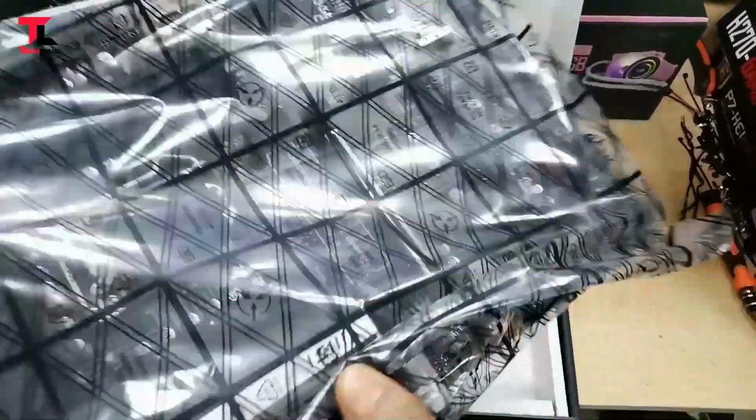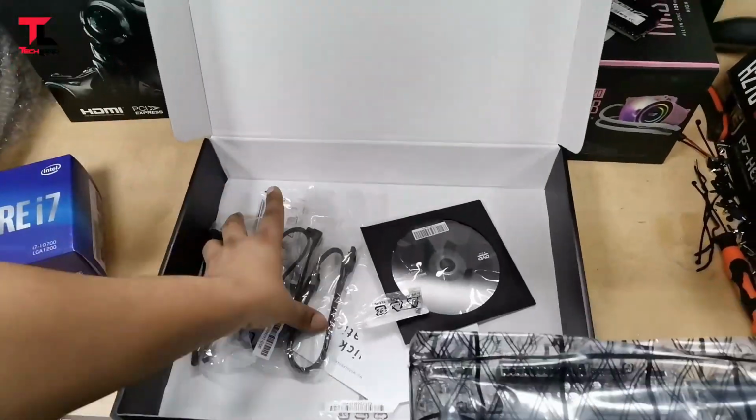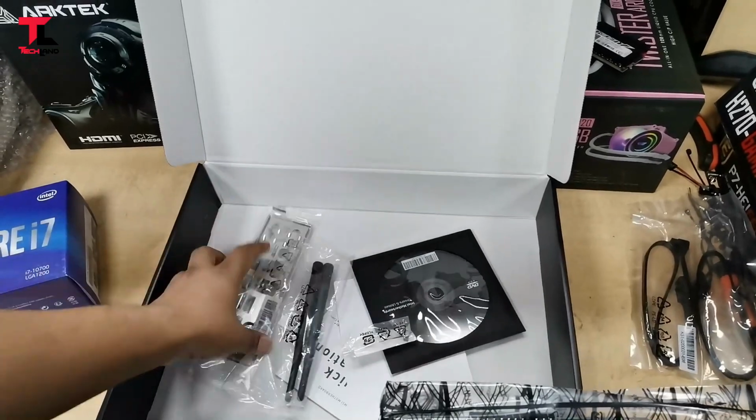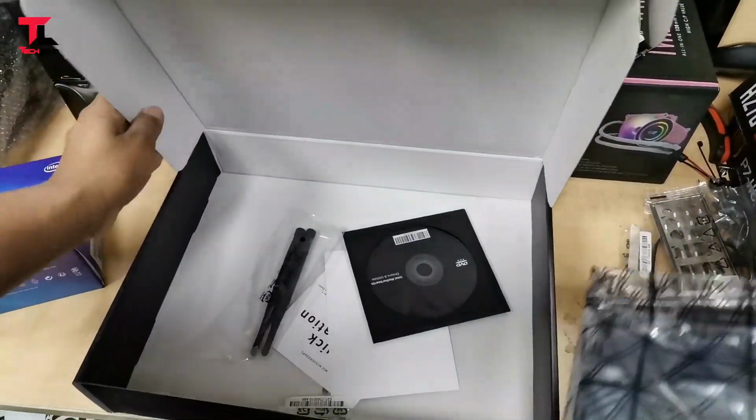Let's see how to build the PC. Open the motherboard and unbox it. 2 SATA cables, Wi-Fi antenna, and other components.